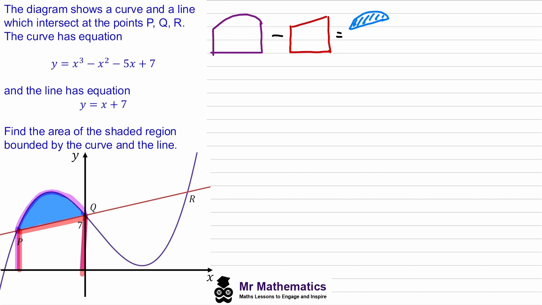To do this we need to work out the x coordinate at point P, but we know the curve will be equal to the line at that point. So to find these limits we'll set the curve equal to the line, and then we'll cancel out these sevens and move this x to the left hand side.